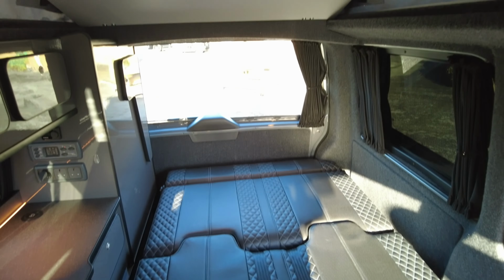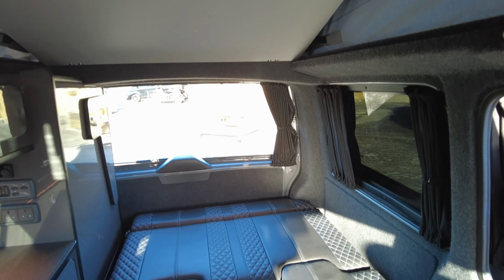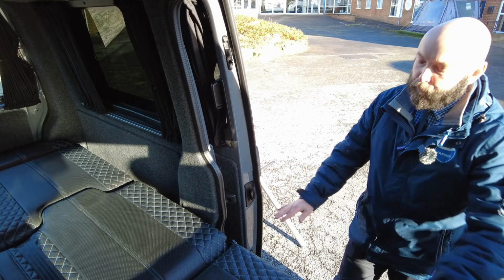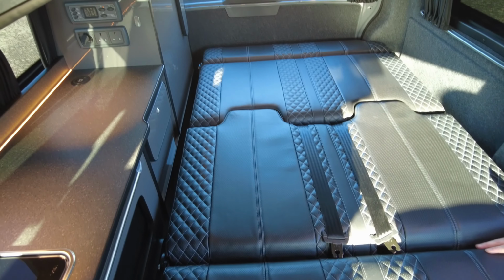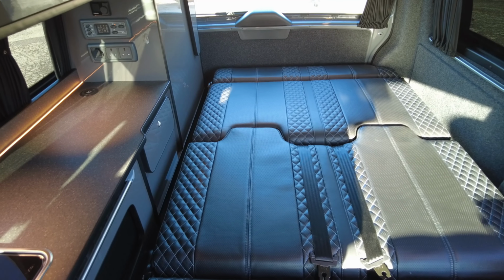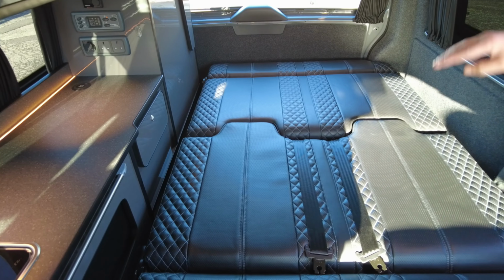So I made that look a little bit of a faff there, but I'm not going to lie. But then you guys wouldn't. You wouldn't have someone filming you and standing behind you doing it at the same time, would you? But you get the full idea of how easy that is. Albeit I made that a bit of a faff, it still only took me 30 seconds. Yeah. If you've done that a couple of times, 10 seconds and you're done. And it's a big bed.